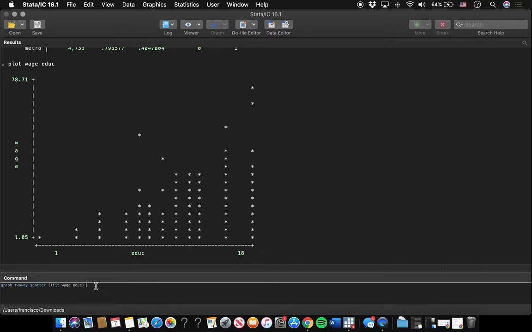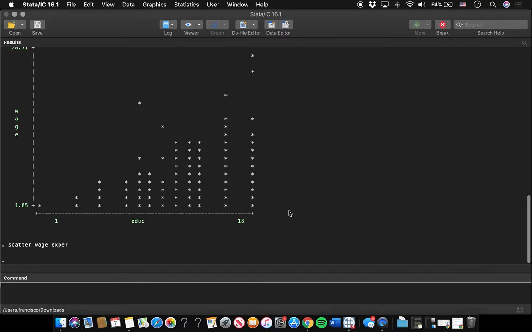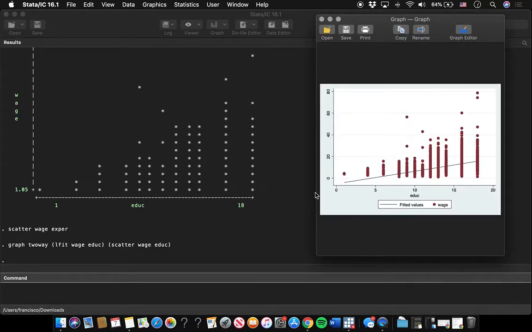So once I've done that, what we've done here is we've created a scatter plot that relates education and wage. I have a line of best fit through my data. And again, these are the values of wage that various levels of education or years of education completed would predict according to the data. So that's what I'm working with here.